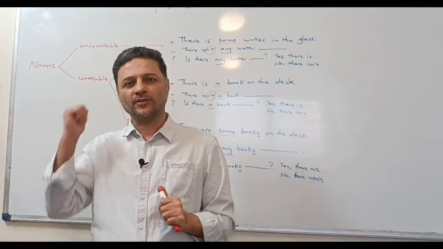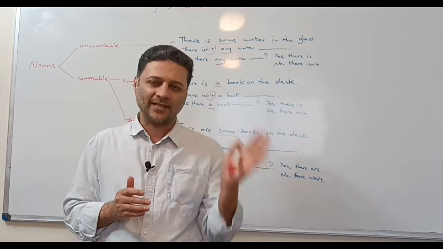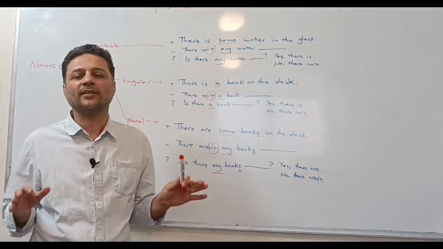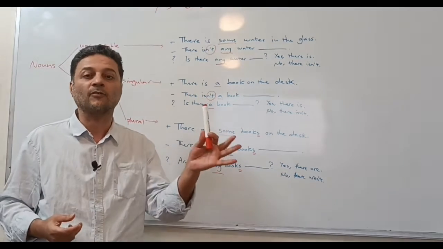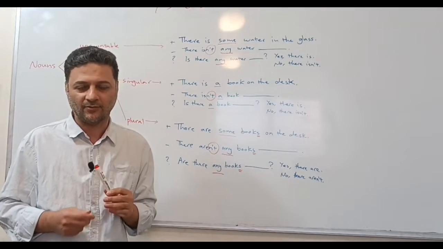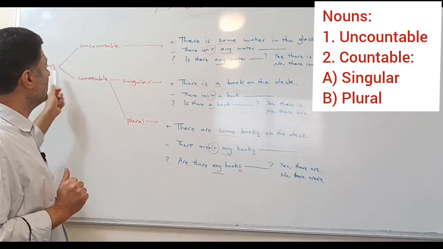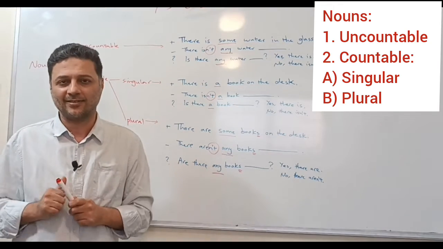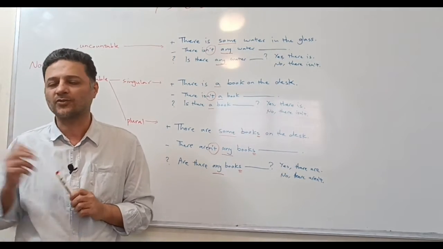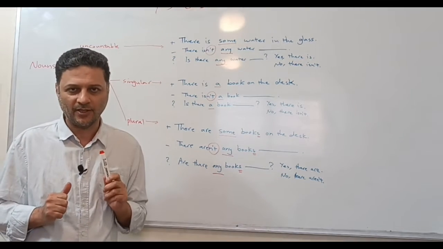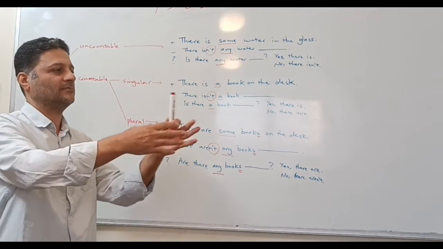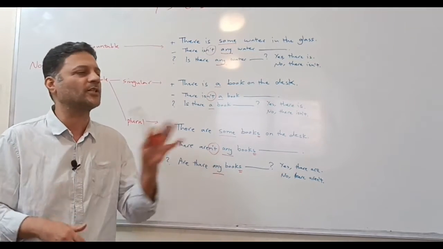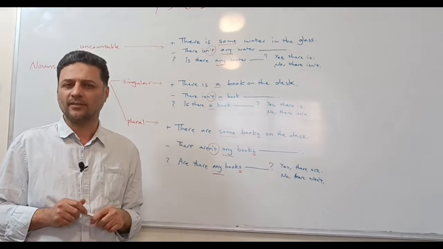Well, if you remember in one of the earlier lessons that we had together, I talked about nouns, right? And when we talk about nouns, we mean names of people, names of objects, names of animals, names of trees, and so on and so forth. And they come in two major forms, whether that noun is uncountable, like liquids, like gases, right? Liquids like water, tea, milk, coffee, okay? And some gases like oxygen, air, hydrogen, they are also uncountable. And some other objects which are not liquids or gases, like bread, like soap.